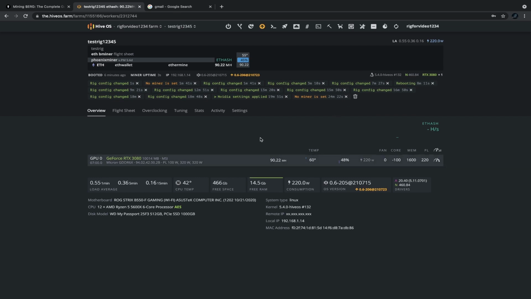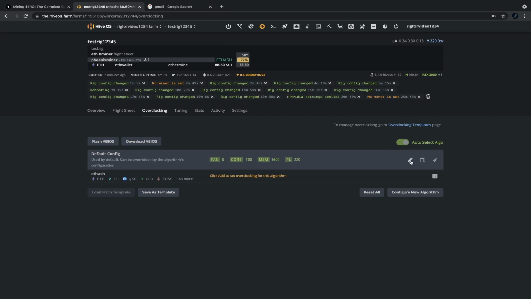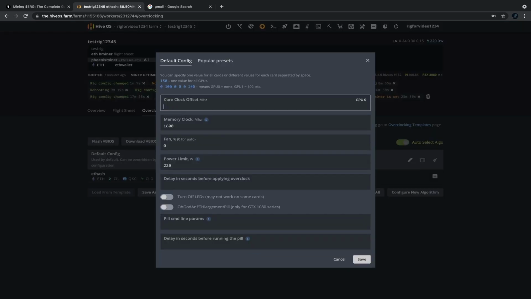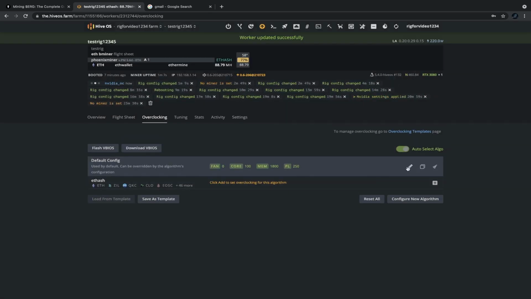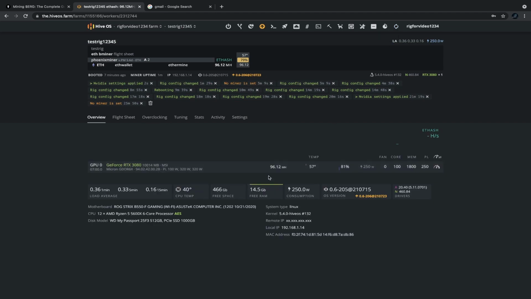But now that the miner is working, I want to show you a few features that I think are pretty cool, which is essentially the main one, that you could go ahead and reboot your entire system from here. If you download the Hive OS app and log in, it's going to let you do all the same things. And if you go back into overclocking, you could go ahead and adjust these to your liking. To just kind of give you an example, we were just getting a hash rate of 90. If I simply boost this up a little bit and give it some more power, like so, we're going to save that. Once you save that, as you can see here, it is 96 hash right now, which is pretty solid for a 3080. That's what you're looking to get.